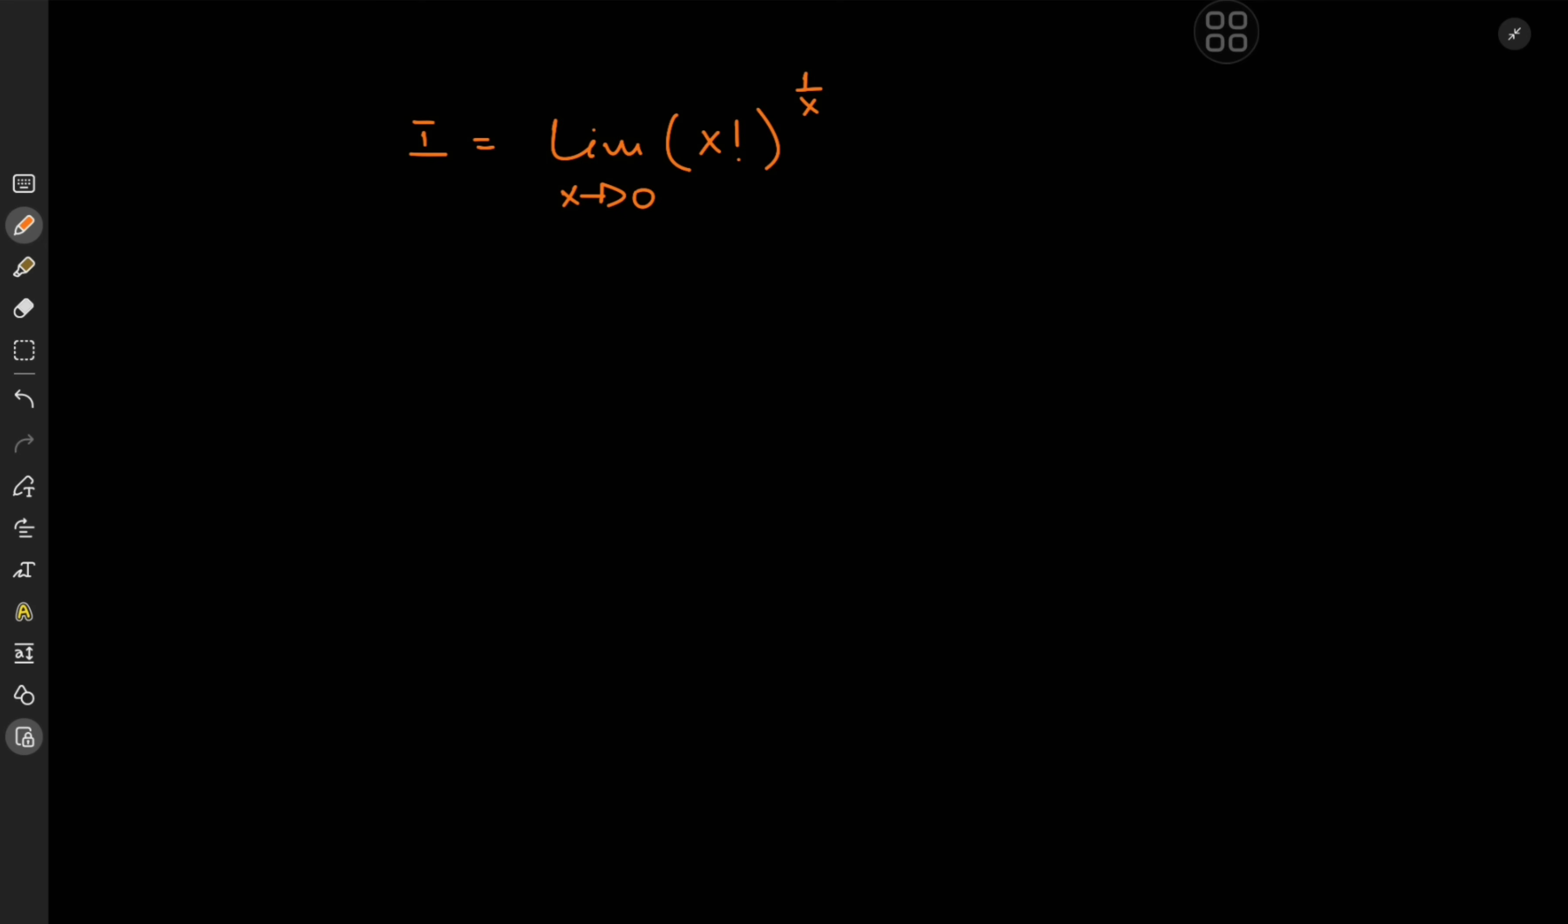So how exactly are we to approach this thing? Well we're calling it i for reference purposes. But wait shouldn't we use i for integrals? Well you can use any sort of name for reference purposes. Anyway, so we're going to consider the logarithm of i. That is the logarithm of the limit as x approaches 0 of x factorial to the 1 over x. Now x factorial and 1 over x are both continuous functions for x greater than 0, which means that we can switch up the order of the operators here.